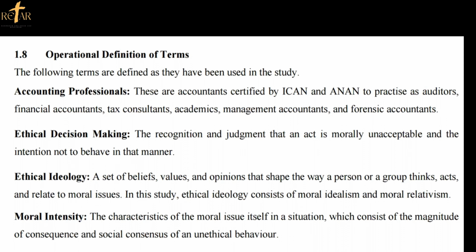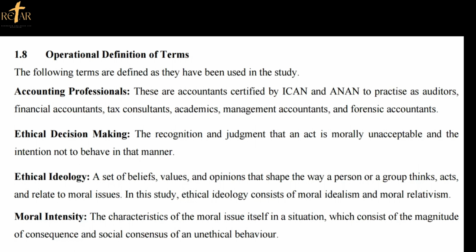So it's not for you to go and bring a dictionary meaning and say accounting can be defined as the classification, collection, recording, all of that. No, you are making a mistake. You are to define terms as you have used them in your work. And if it is different from the conventional meaning, then you will define it there.